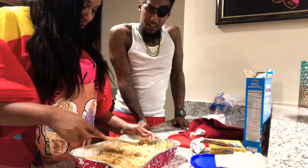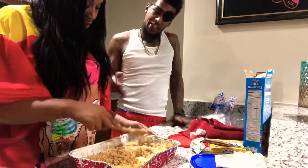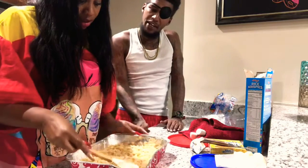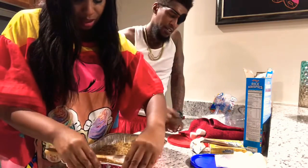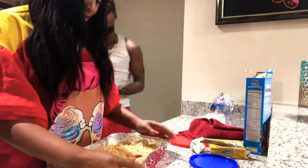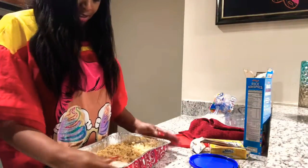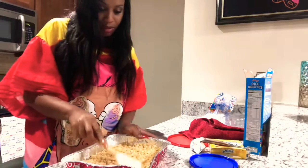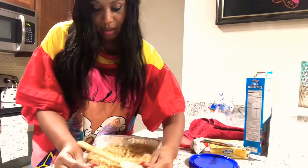But how long did it take it to harden up? You could just put it in the refrigerator and cool it. If you were gonna put cake batter in it, how would you... I would have put cake mix, I would have sprinkled cake mix into the marshmallows and stuff. Oh, you would've? Yeah.